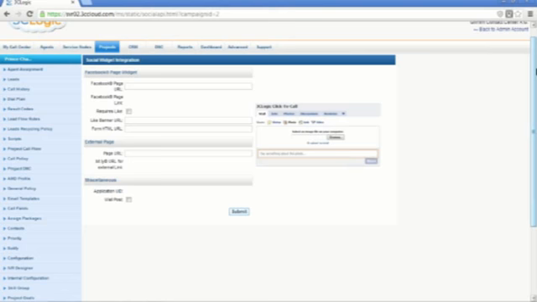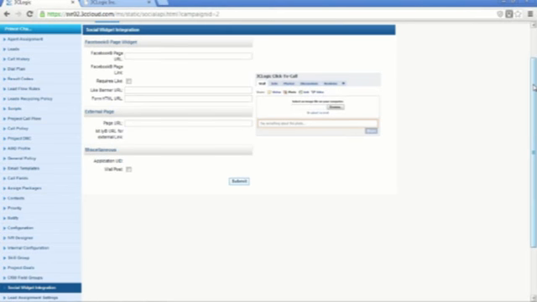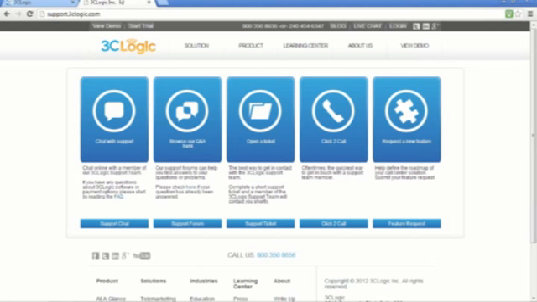This is obviously a very high-level overview. One thing I'd like to show you before we end this quick high-level overview is what you'll have when you become a 3CLogic LeadMaster integrated client. You'll have access to our support portal, support.3clogic.com. With this, you'll be able to chat with our support, browse our Q&A bank, open a ticket if you have a question, have one of our representatives call you back directly at click to call, and request new features.